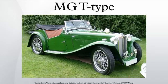The T-Type was capable of reaching almost 80 miles per hour in standard tune with a 0–60 miles per hour time of 23.1 seconds. 3003 were made, and in 1936 it cost £222 on the home market, the same as had been asked for the PB. When first introduced, the model was known as the T-Type, and only after the advent of the TB did the TA designation come into use. Alan Tomlinson won the 1939 Australian Grand Prix driving an MG TA.